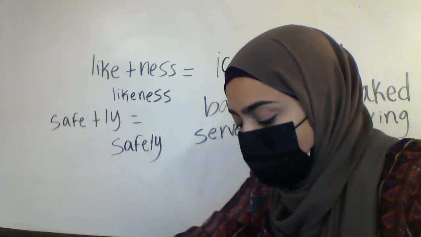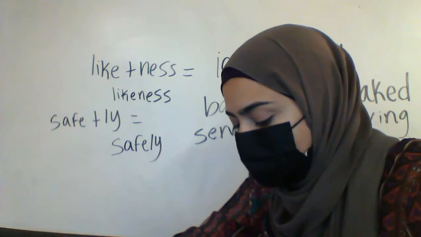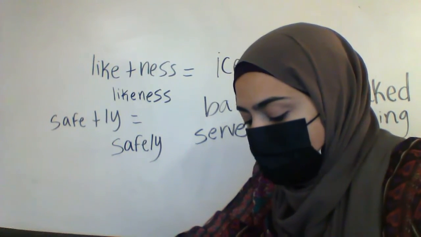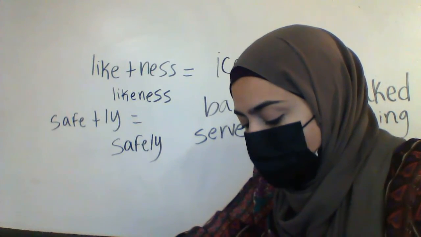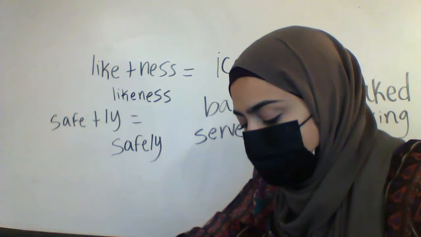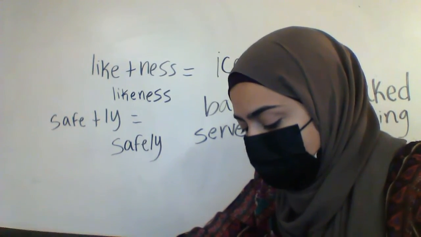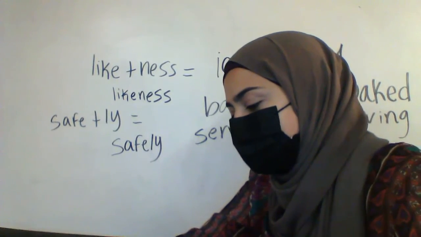A root word will get a check mark if it ends with a silent E, and a suffix will get a check mark if it is a vowel suffix. If we have two check marks, it tells us to do something. What do you think the two check marks tell us to do? Good, to drop the silent E. That's right. When you get two check marks, it tells you to drop the silent E.